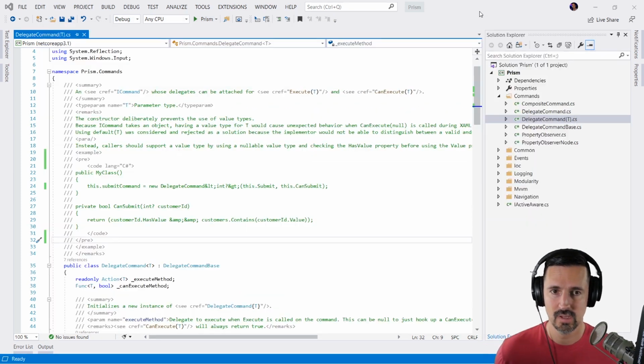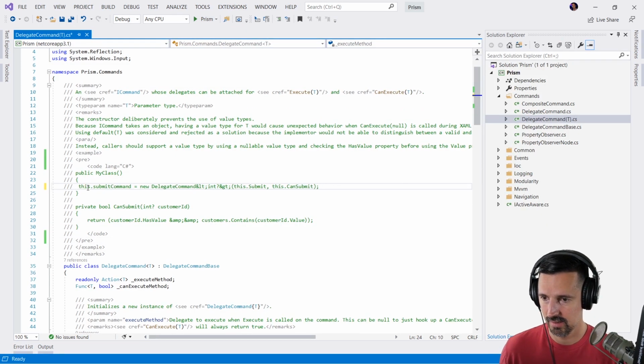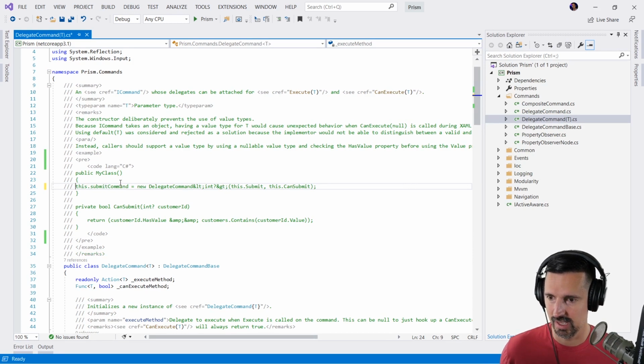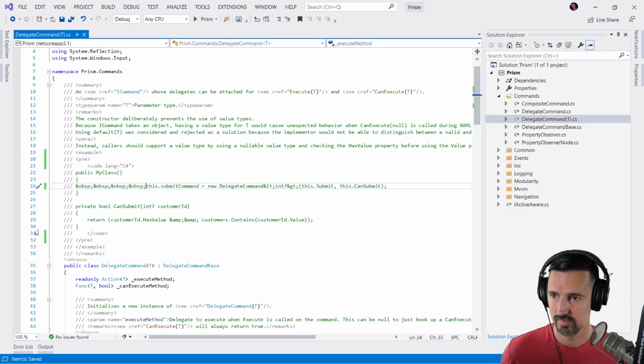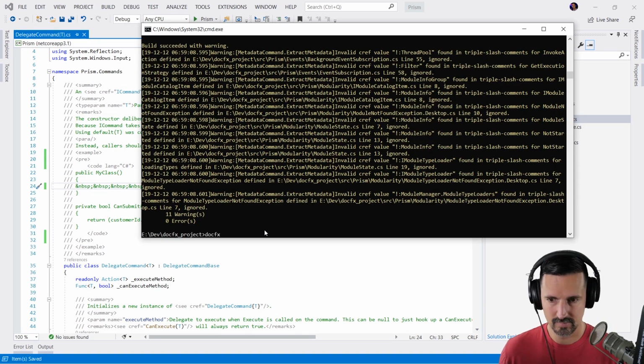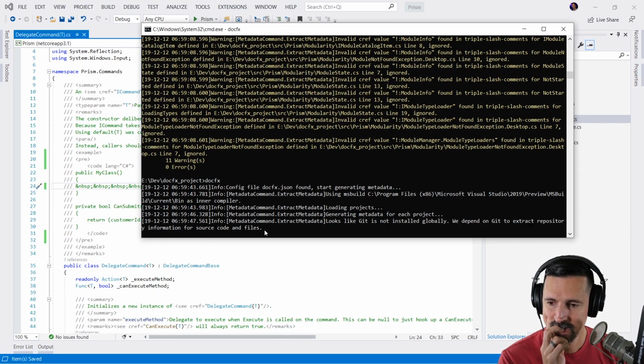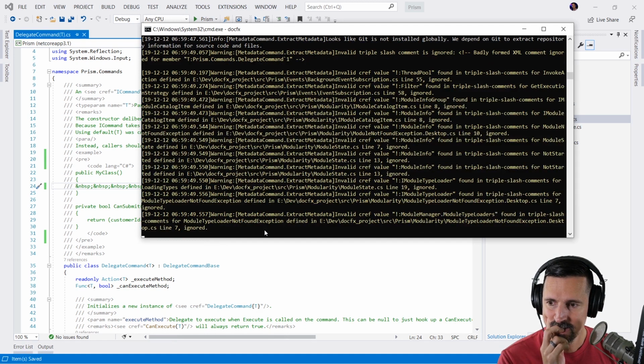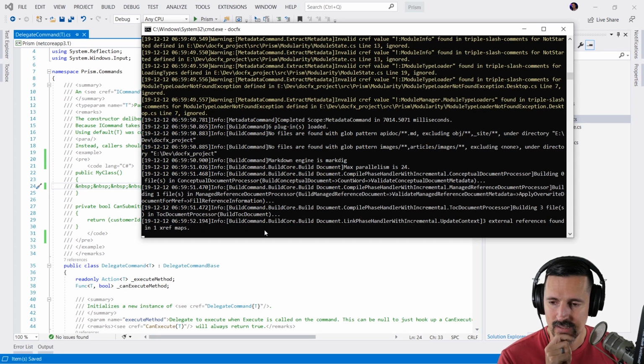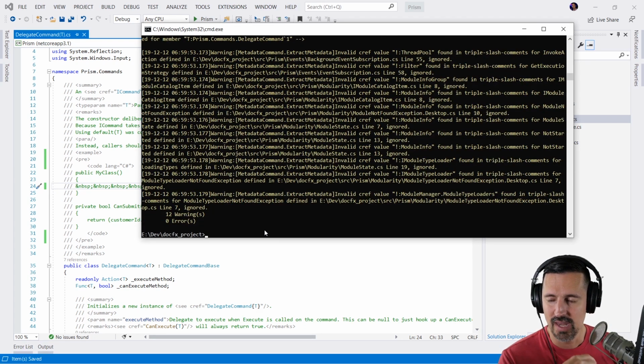Nope. But let's put the... no, not that. Let's put the non-breaking space back in there. Nope, that didn't work. I already see the warning right here.